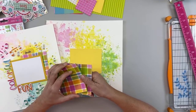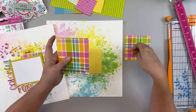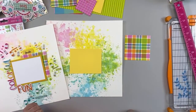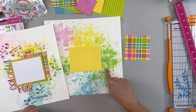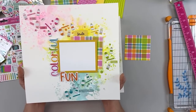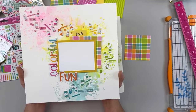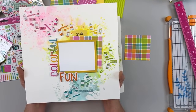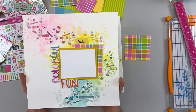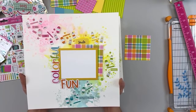So like I said, if you didn't catch it, I'm not going to build all these layouts with you. I'm going to explain what I did, all the pieces, and then I will go and photograph everything, still photos upstairs where the light's better, and I will add them on to Facebook so you have a reference, but you can also screen capture. Like right now, if you wanted to take a screenshot of this layout, I think it's centered in here, you can get a screenshot of this. And then you'll have a reference. Or guess what? If you're watching this and it's not recorded or you're not watching it live, pause the video. And now I'm going to do a close-up of this as well.